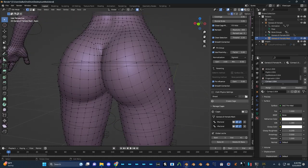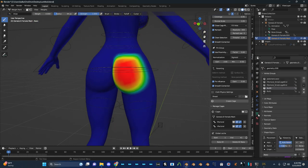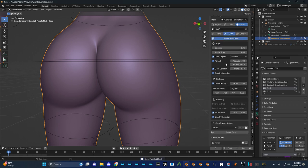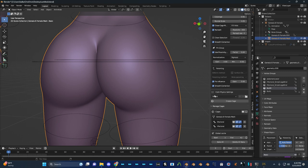Well, if I go into my weights and I look at my butt R and my butt L, I might want to expand these, make them larger. But that's not always the right option. Sometimes you could just change the settings here and you'll be good. So you could see this option that says smooth selection, clean selection, and remesh.